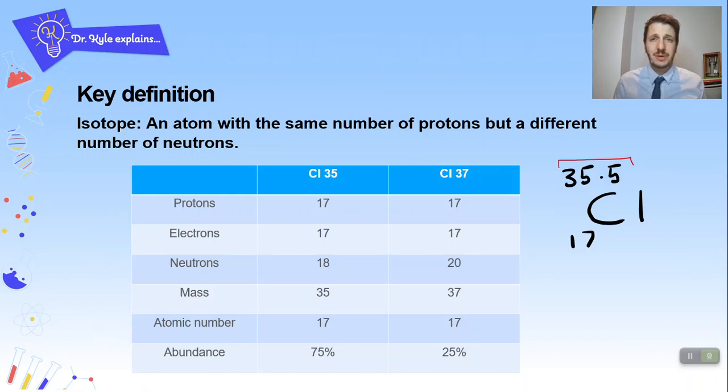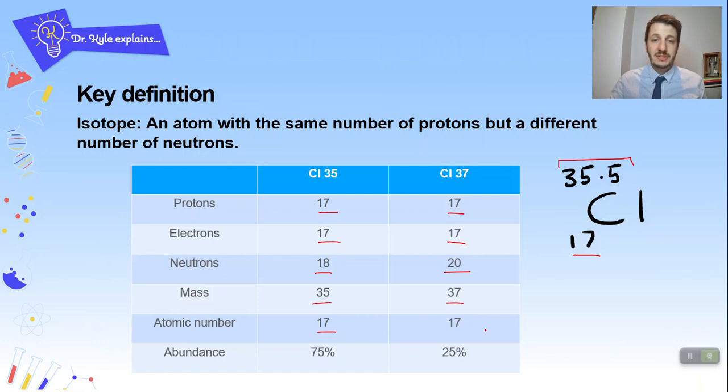Let's have a look at the table in a bit more detail to see what these isotopes are. So, chlorine 35, chlorine 37. Protons 17, 17. They've got to be the same because the atomic number of chlorine is 17. That's what makes chlorine, 17 protons. Electrons, 17, 17 again. If that was different, it would be an ion, and it's not. Neutrons, 18, neutrons, 20. Now remember, it's an isotope because the same number of protons, but a different number of neutrons. That means, of course, that the mass number is now different because chlorine 37 has 2 extra neutrons.